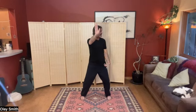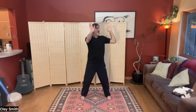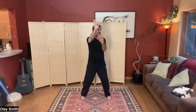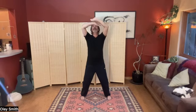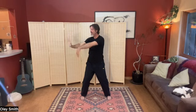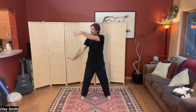And just going side to side here. So the couch hand cuts through, and the guitar hand cuts through. And this time the couch hand sweeps all the way in front. Embrace the tiger. The couch hand is in front, so we're going to part the clouds. And the couch hand comes down and across the front of the body, and then it floats up as the other hand floats down, and now both hands come across.